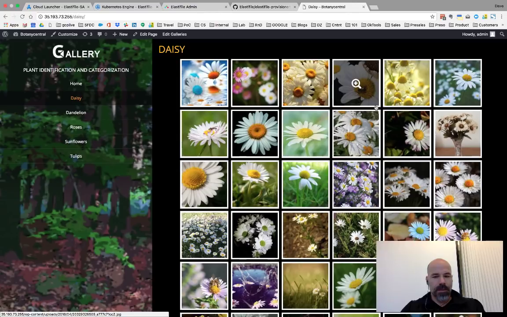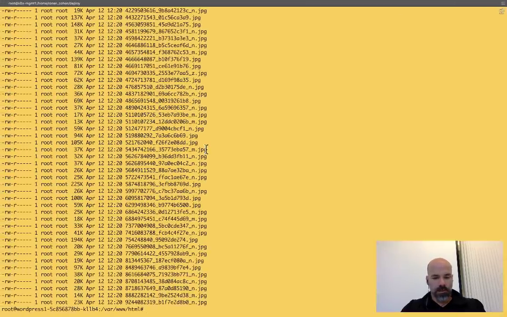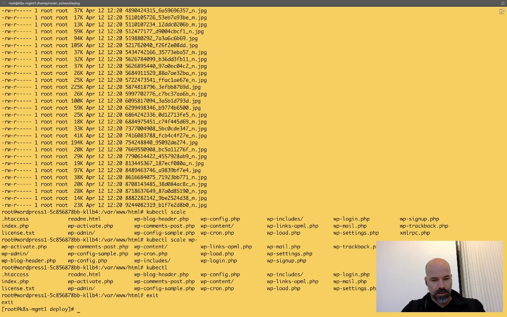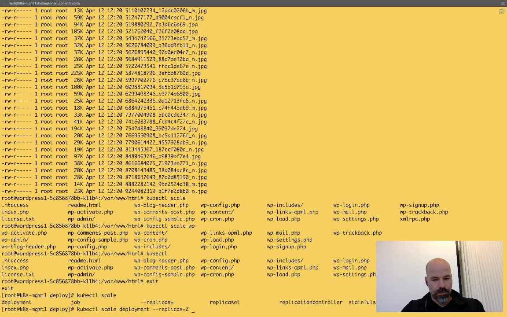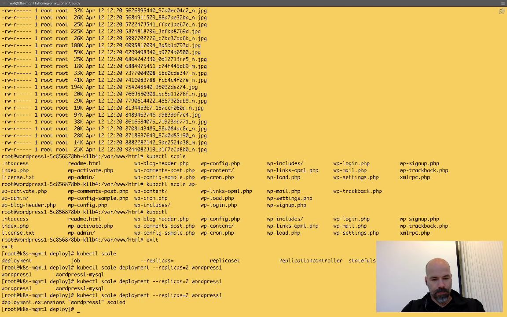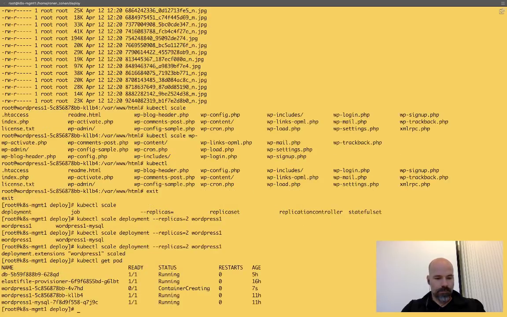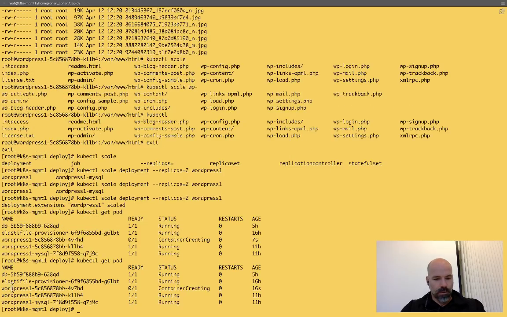Okay. Also, since it's a deployment, if we scale the Kubernetes deployment, and then I need to get out of the machine first. There we go. Require 2 replicas. There we go. All right, so now you have a second replica being created, and this replica will also have access to the same resources, and we'll be able to scale our website out and the like, all sharing the same resources behind the scenes.